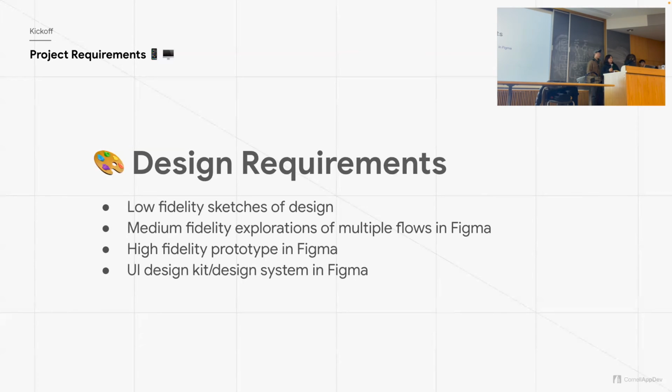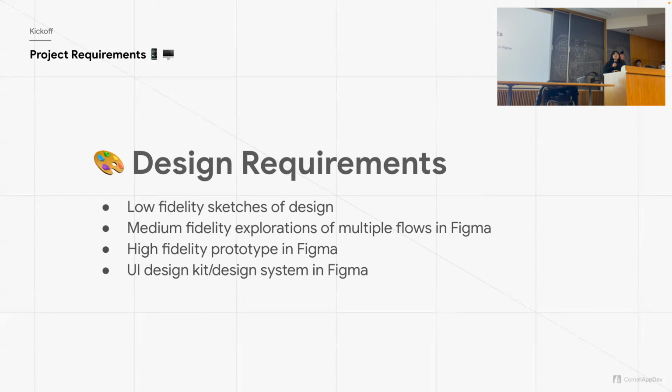And talking about design requirements, we have low fidelity sketches. So this is similar to what we were doing in the course earlier on. And then moving into medium fidelity explorations of multiple flows in Figma. Please keep in mind that while designing, especially in our course, we're designing for an app that already exists and we have things that we're able to utilize, but also think about the scope of the team. We are also working with other courses and see what is manageable as well. So when exploring these new explorations, think about it in a way of adding what you want, but also thinking about, okay, what if some things can't be done or implemented? How would that look? And then moving into high fidelity prototyping, similar to what we're doing now in the class.